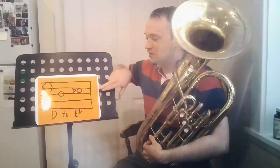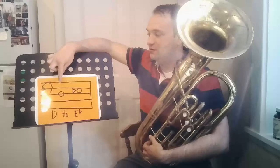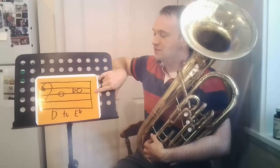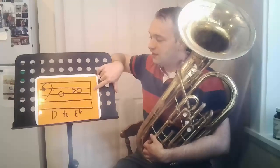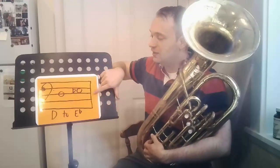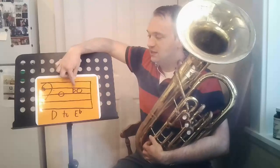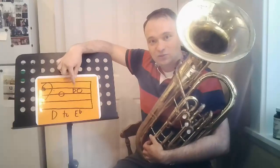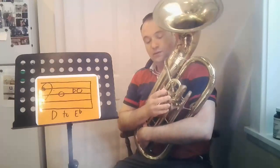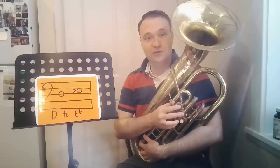And we're back with D to E flat. We know this one's D because it's on the line right there, going from the bottom line up, great big dogs. Here we have our E flat and we use our space saying, all cows eat. This sign here indicates a flat, which means we're going to use an altered fingering to get that note, which will be a little bit lower than the normal E.